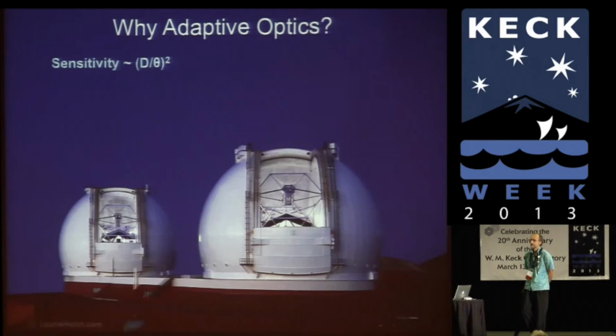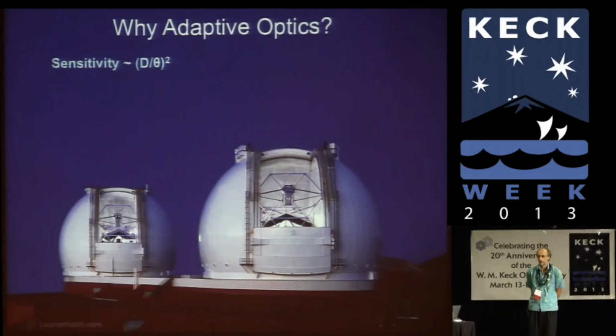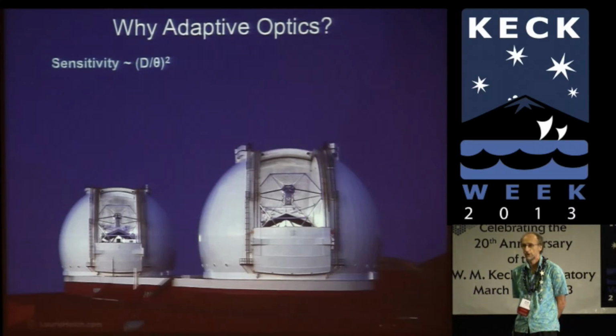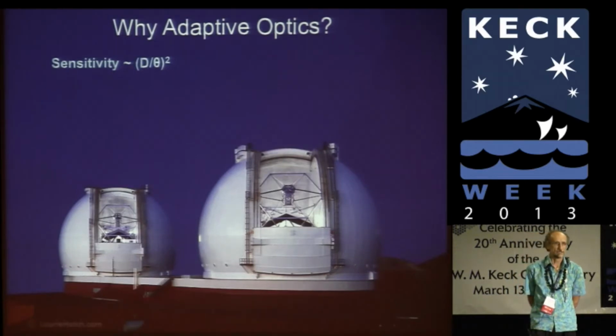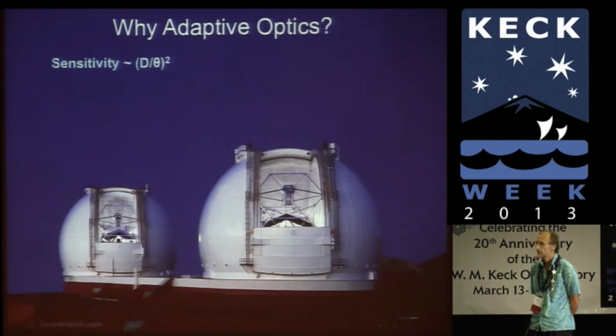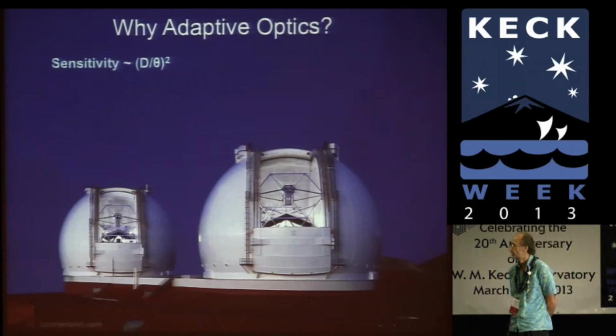In the 400 years since Galileo's time, astronomers have been building larger and larger telescopes in order to collect more light, to see fainter and more distant objects. And so the sensitivity of these telescopes has grown with their collecting area, or the square of their diameter, D. It's only been in the last couple of decades, however, that astronomers have been able to make any significant progress on reducing the size of the images obtained with these telescopes.